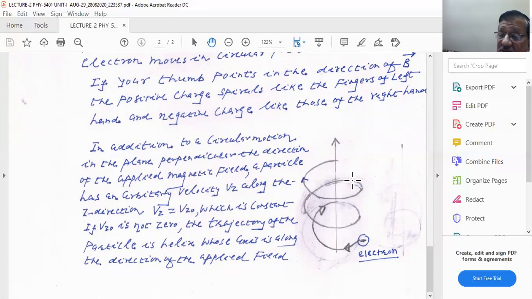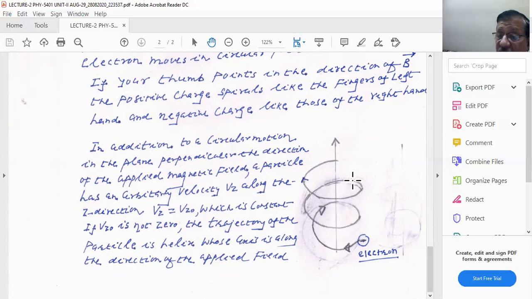So this is the helix. It is like a spring. Now, if Vz is zero, it is like when you compress the spring, and you will have a circular path which you obtain in the XY plane. So basically, we have today established that when a particle is moving in a uniform magnetic field, and if it possesses some velocity component along the field direction, then its trajectory is a helical trajectory, and we want to see the features of this helix.